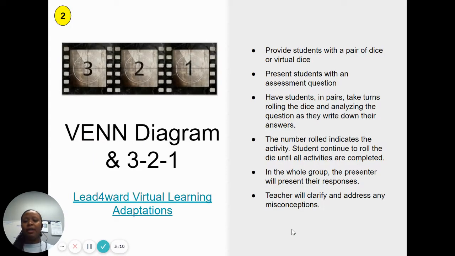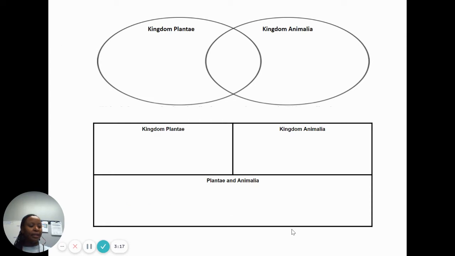So another one is a 3-2-1 review activity, and we're going to use it in conjunction with a Venn diagram. Once again, Venn diagrams are great graphic organizers to use as a precursor to the instruction, during the instruction, or after the instruction, but depending on the quality of what the student is producing and the expectations of the teacher, it's sometimes only surface level. So you can take a Venn diagram and explore more, add the 3-2-1 in there to get them to really focus on stuff. So here's an example of that.